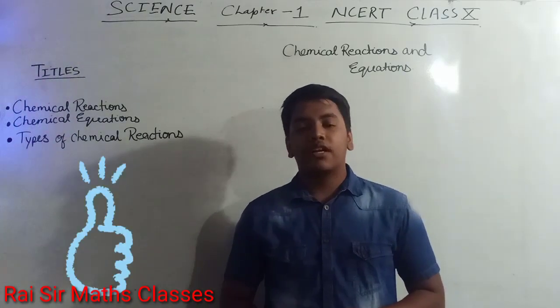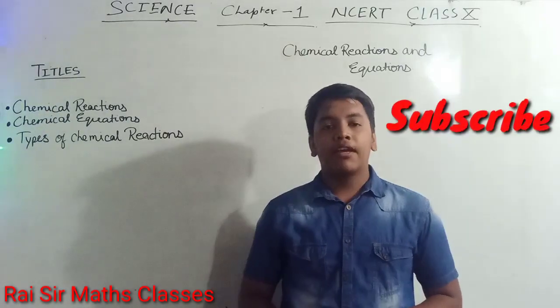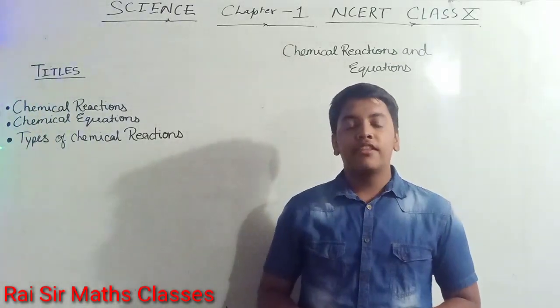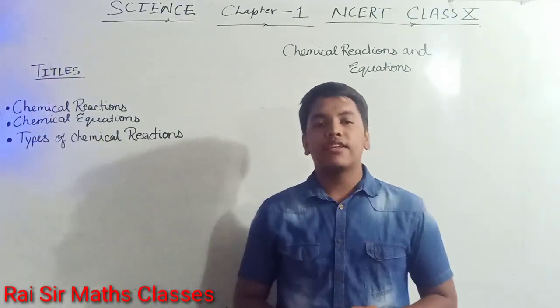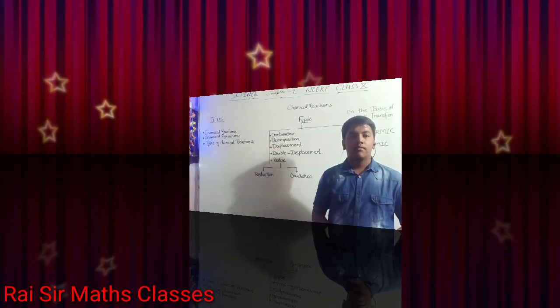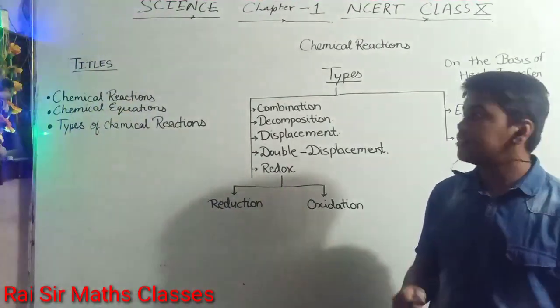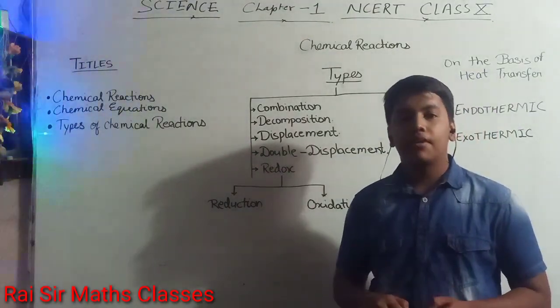Today, we are going to study NCERT Chapter 1 of Class 10 Science, Chemical Reactions and Equations. In this, we are going to study some specific topics like chemical reactions, chemical equations, and their types. So, let's start with our first title, that is chemical reaction. What is a chemical reaction?